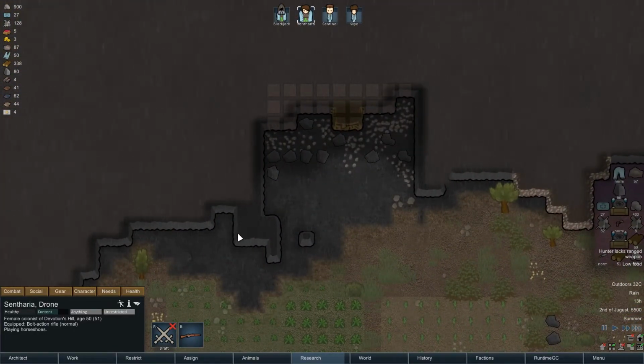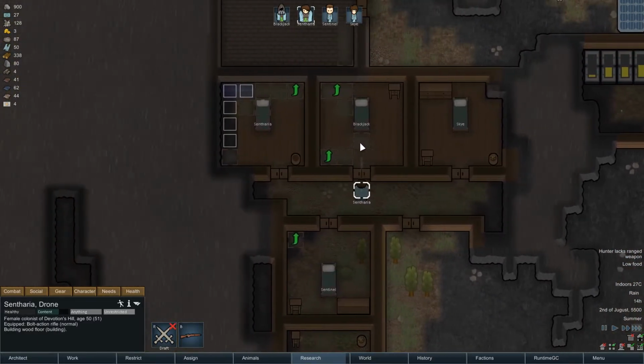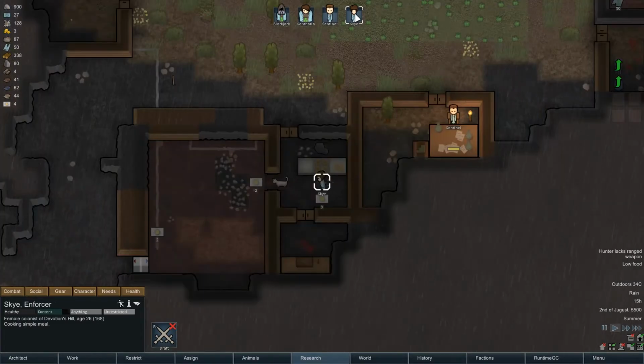Now, is that big enough yet for me to build on? I want to get that. I'll get that final layer first, and then we'll try and acknowledge it. Okay, we're going to get these all built up, though. Make the rooms all nice and fancy. More research.